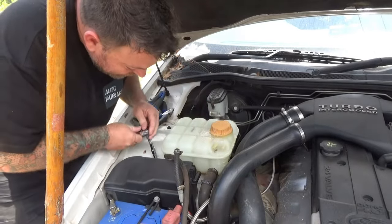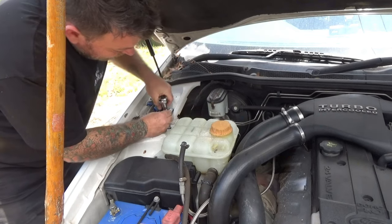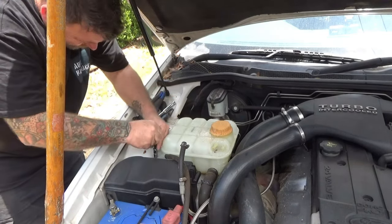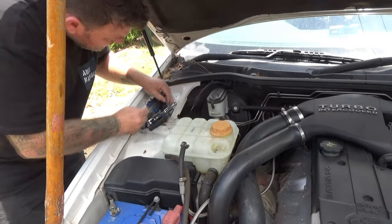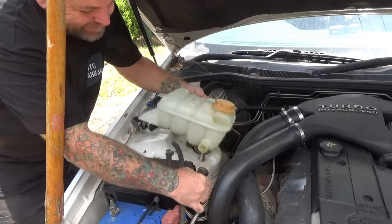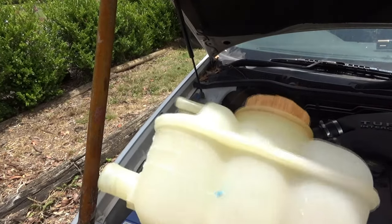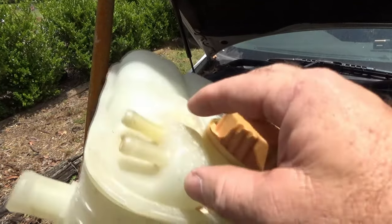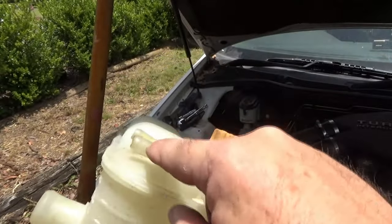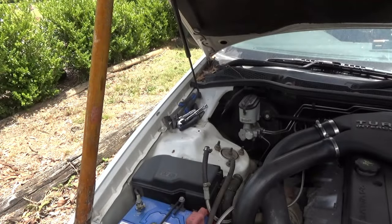We'll take these off — there are two 10mm bolts at the back here. Lift that up, just on the clips, give it a twist, and there it is. There's nothing terribly obvious, but I saw water dripping down from here when it was running, so I'm guessing it's split in that seam. You can see how deformed that is — that's what was happening on the outer one, and I ended up switching it over to get the heat away from the turbo and exhaust. It's definitely melted that one, and this one isn't that old. Let's chuck it in the bin and we'll get the other one.